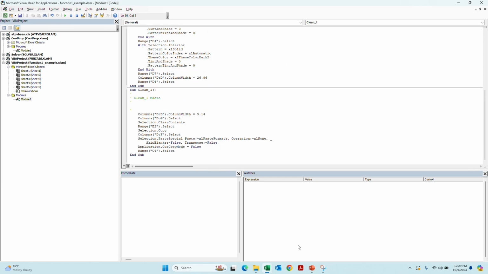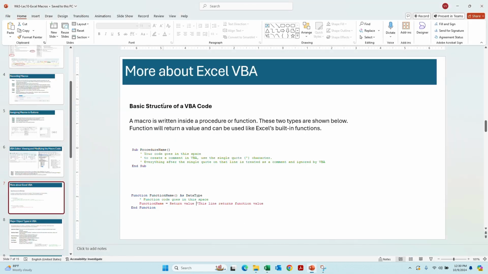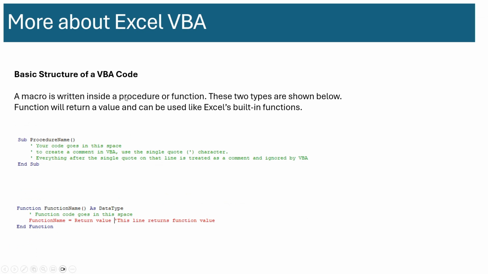So, the basic structure of a VBA code. There are two types of VBA codes. One is for subroutines, like typical macros that you write. The other is functions. So the typical subroutines will start with Sub and end with End Sub.